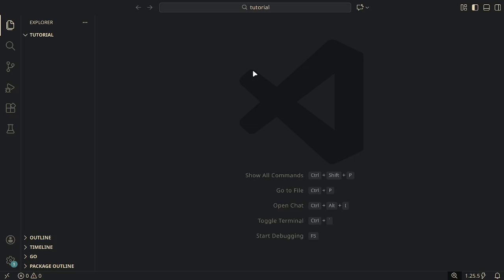Also, we'll be using GORM as our ORM, object relational mapping. It basically makes working with the database very easy. Also, we'll be using a couple of other dependencies like godotenv for working with environment variables and JWT for JWT authentication. But those are tiny libraries, and we'll be talking about them later on as we go. As my code editor, I'll be using Visual Studio Code, but you can choose any other code editor that you are comfortable working with, like GoLand, Sublime Text, Atom, Vim, or whatever you have out there.